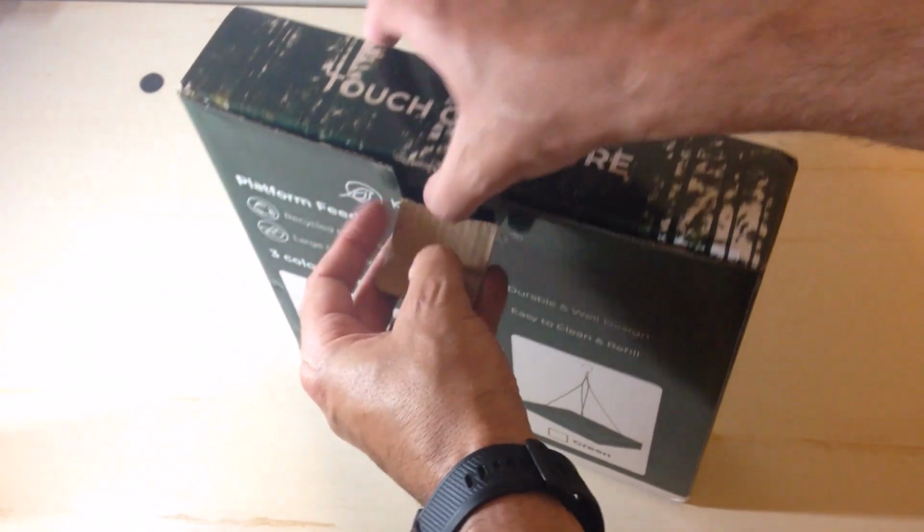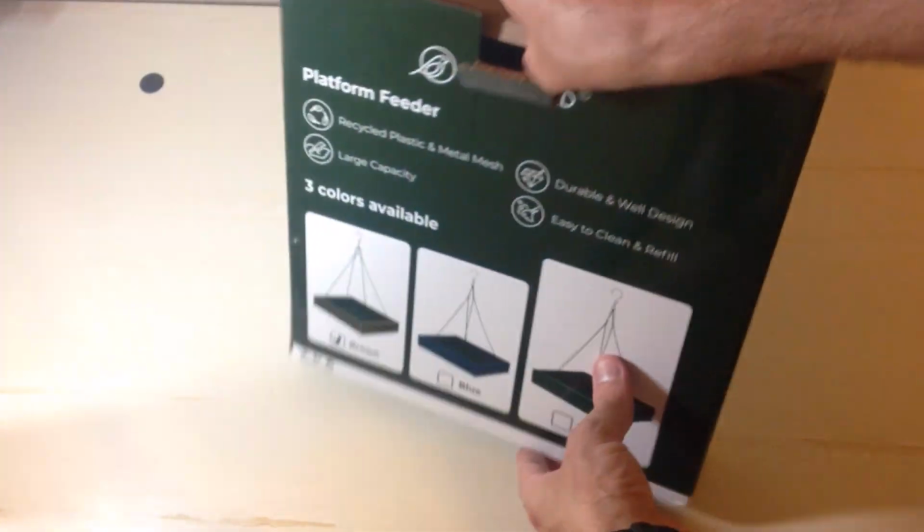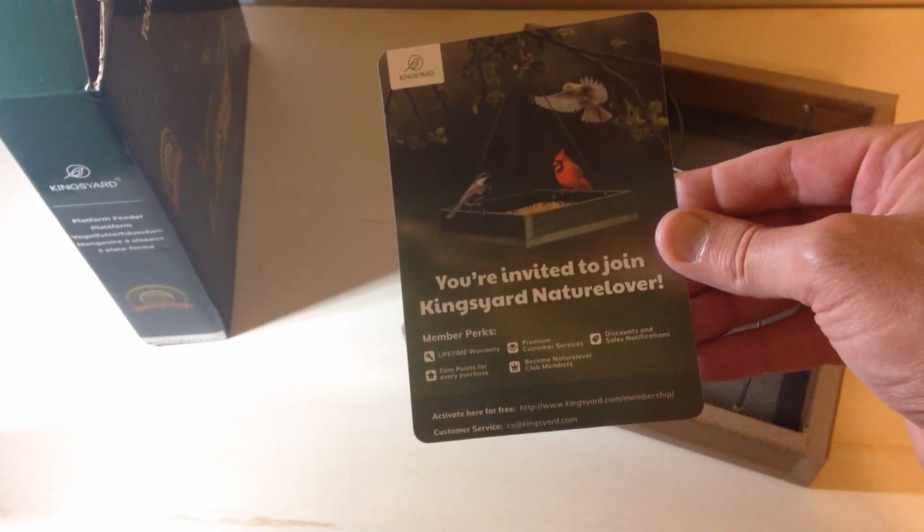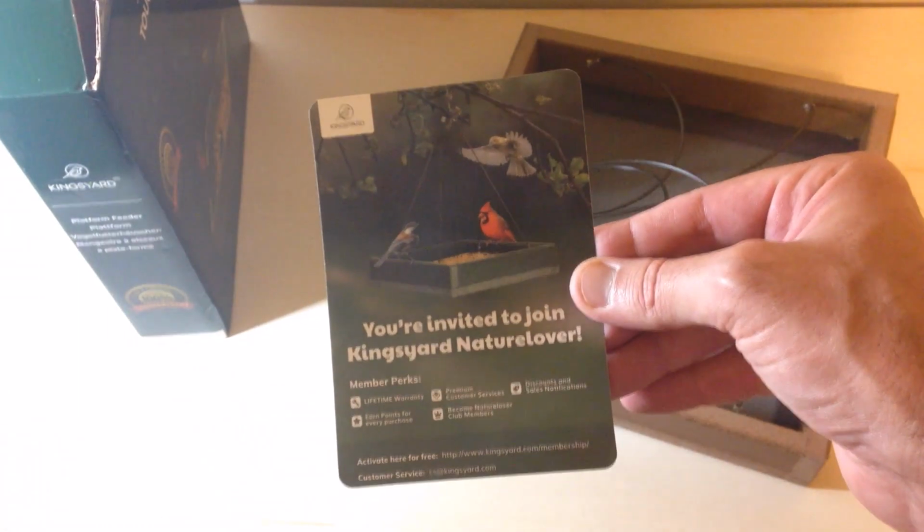Main reason I bought it is I thought the price was great for recycled wood. A lot of times when you get these recycled items, they're rather expensive. I thought this feeder was priced very reasonable. So, thank you card.